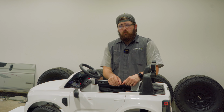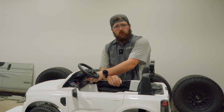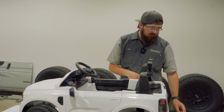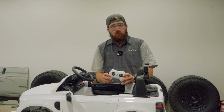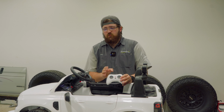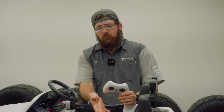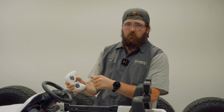Or if we're wanting to be safe and we're in a very busy neighborhood or something like that, I can turn this around or I can even have him do it. He can use the remote control and drive the car himself without even being in it, or he can be in it as well, or he can be in it and I can control it and just drive him around.